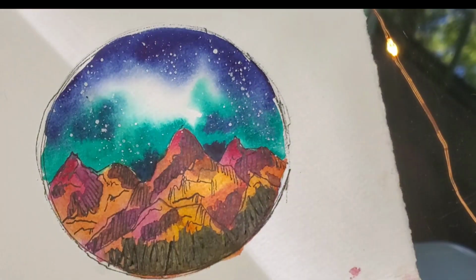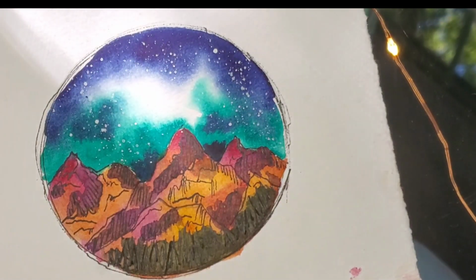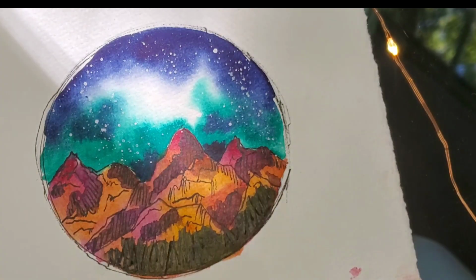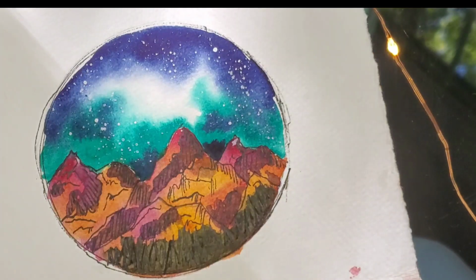Okay, now I'm going to go back in with a little bit of that gouache. This might not be strong enough because it got wet, but we'll see. Yeah, no, I need to make it full strength.